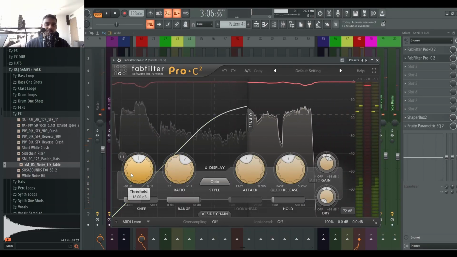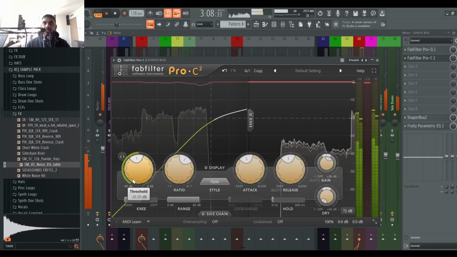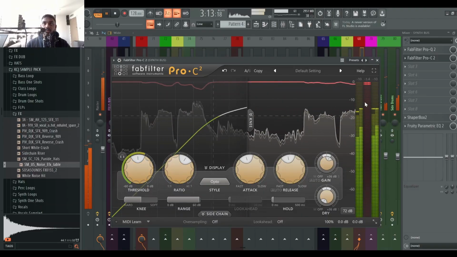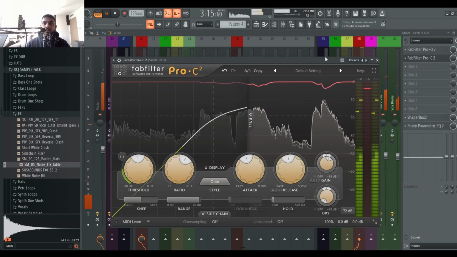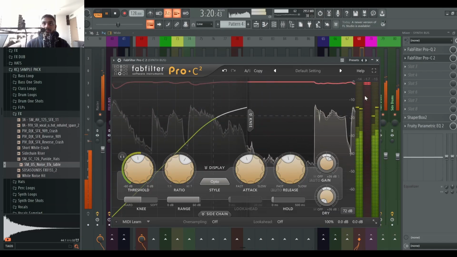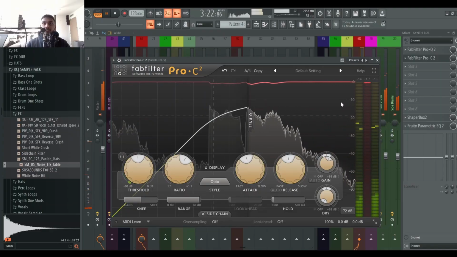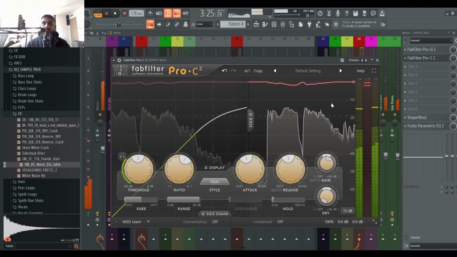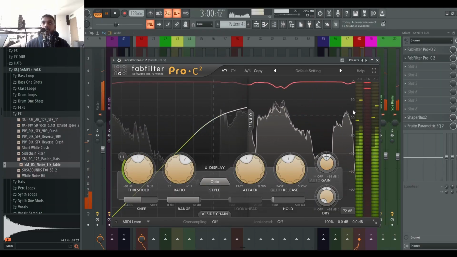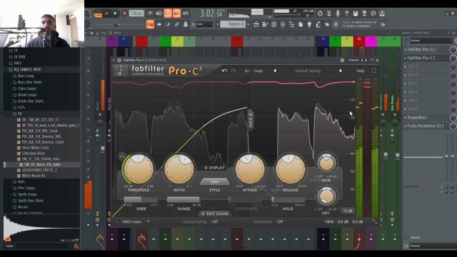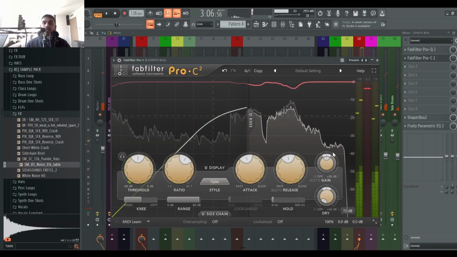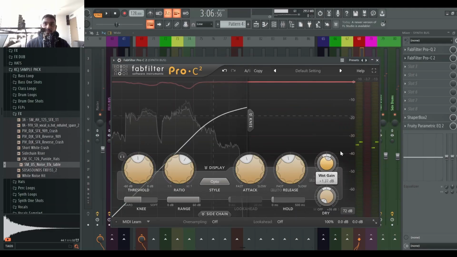So we want anywhere from 3 to 4 decibels gain reduction here. Maybe a bit too much that actually. Maybe boost that by 2 decibels instead.